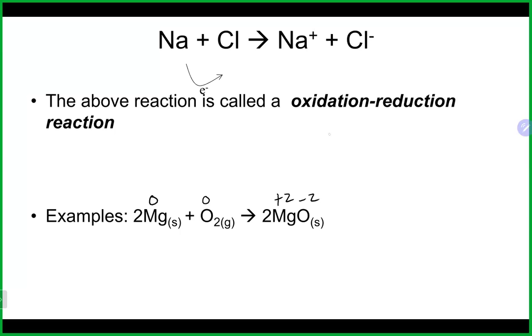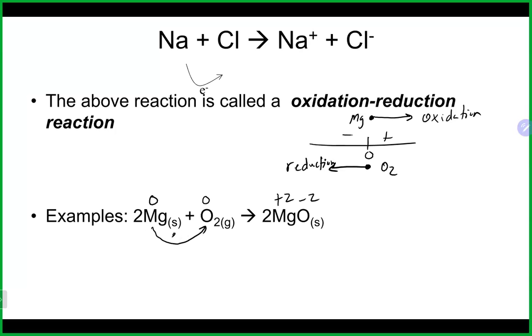So again, if we were to do our very simple number line to figure out what is happening, if we look at the magnesium, it started at 0 and ended at +2, becoming more positive as it goes from left to right in the reaction. It means it is going through oxidation. And if we look at the oxygen, it started at 0 and ended at -2, which means it's becoming more negative. It is going through reduction. And again, what's happening here is the same thing. The magnesium is going to send some electrons over, lose some electrons, the oxygen gains some electrons, transferring electrons, which is basically what a redox reaction is.